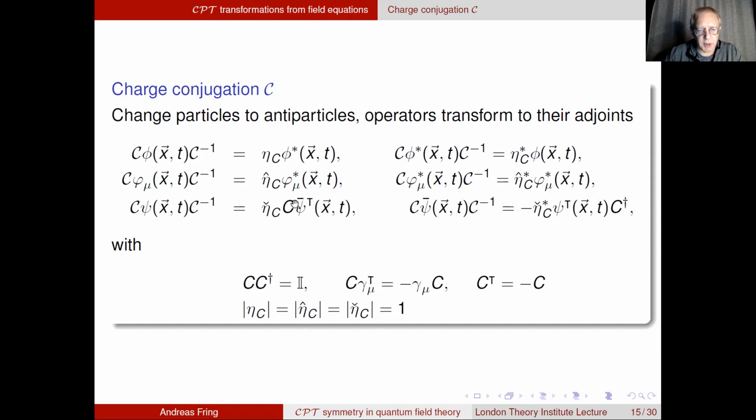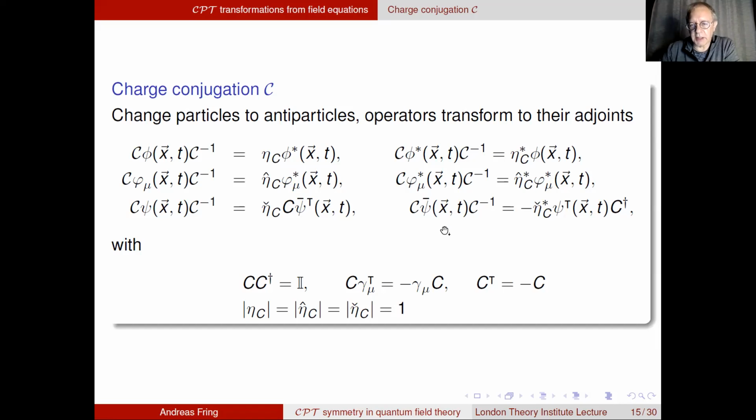A matrix multiplying. Now psi has changed to psi bar transpose, and it multiplies this from the right. So keep in mind that psi bar is a row vector and psi is a column vector. So therefore we change here a column vector to a column vector, and we have to transpose this to make sense of this matrix multiplication over here. So C is a 4x4 matrix in this case.